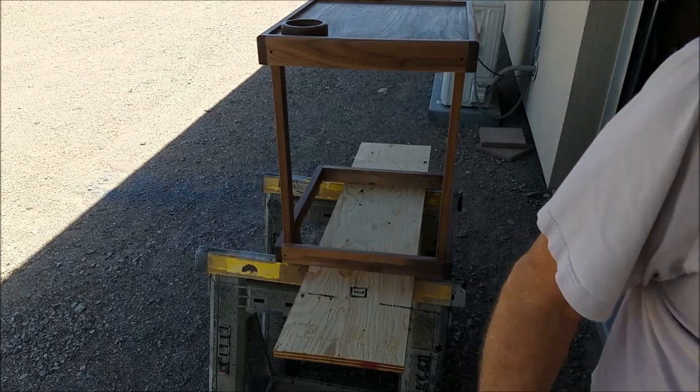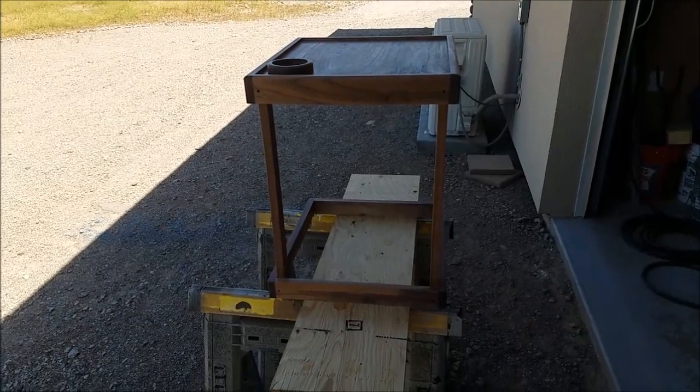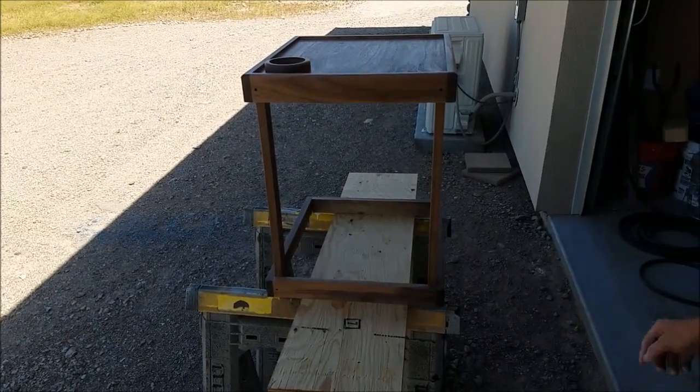Now let me make sure the camera is catching this. Let's try right there. That ought to do it.